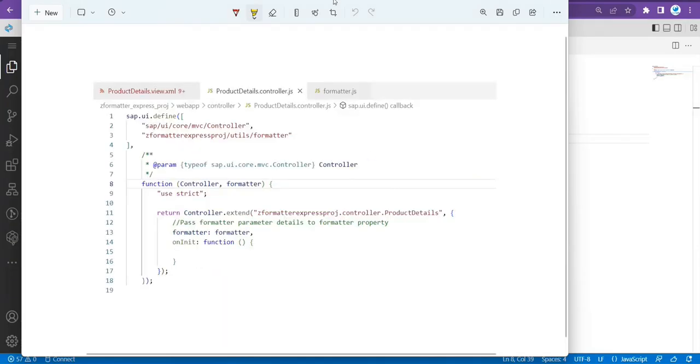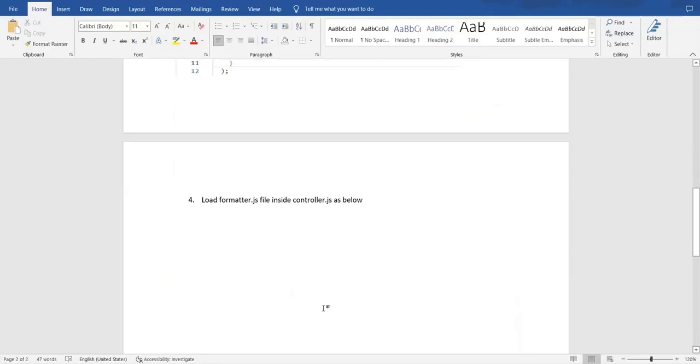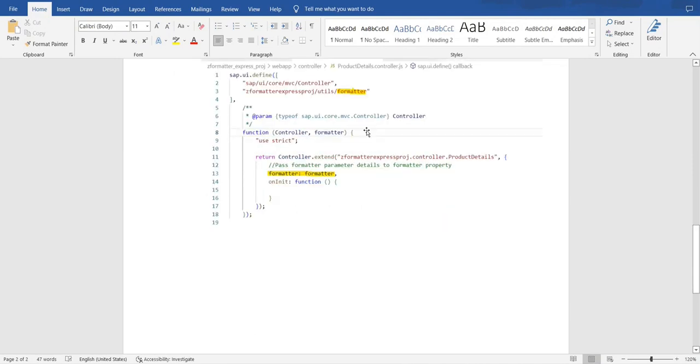So this is our formatter file now. This will be your formatter, and the second thing, this will be your actual code for the formatter. So these two parts are what we need. So I'll add it here.